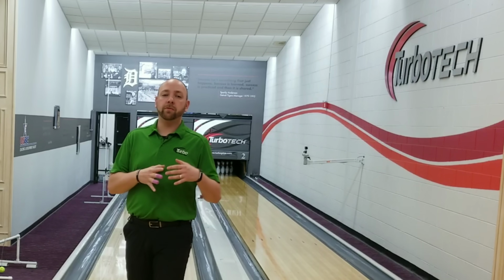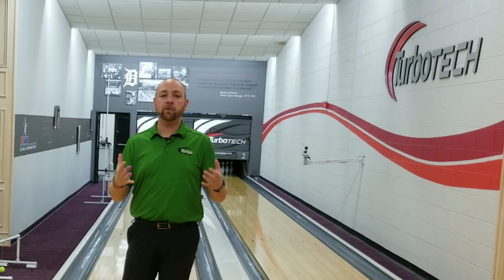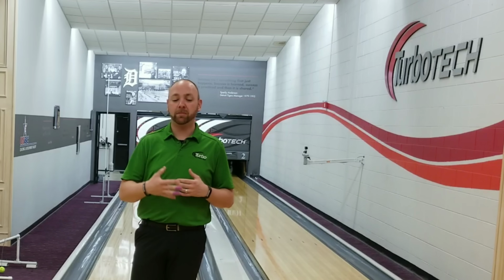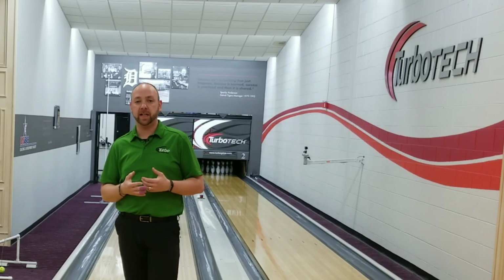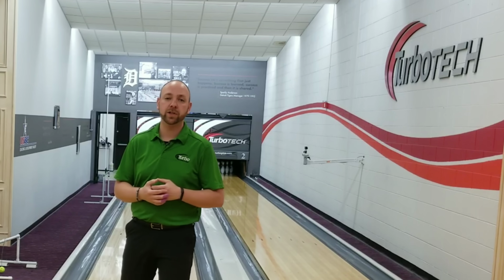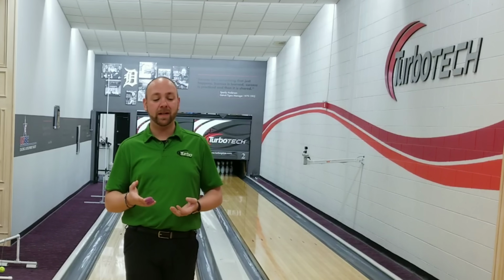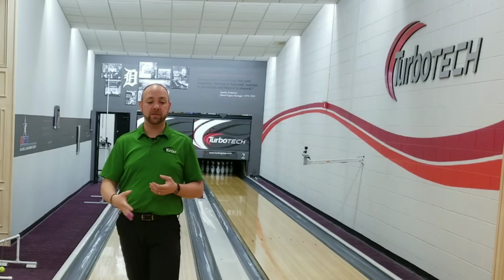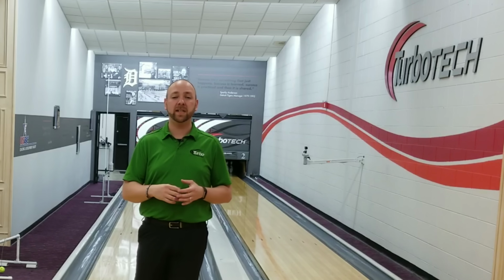So we're going to run through a practice session here. Now, not everybody has time to go and practice every single day, let alone practice for an hour or 2 hours a day, just repeating shot after shot after shot. Some of us only have maybe a half an hour a day, and if we can't even get out every single day, some of us can only get out once or twice a week, if that.